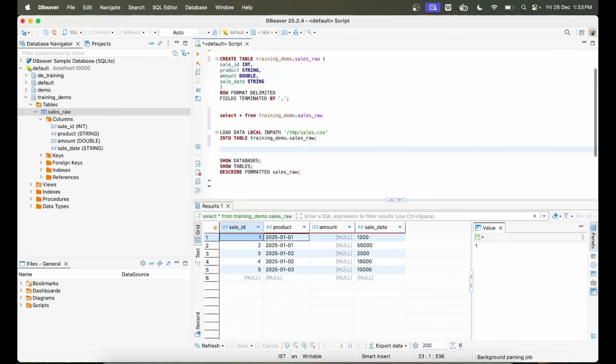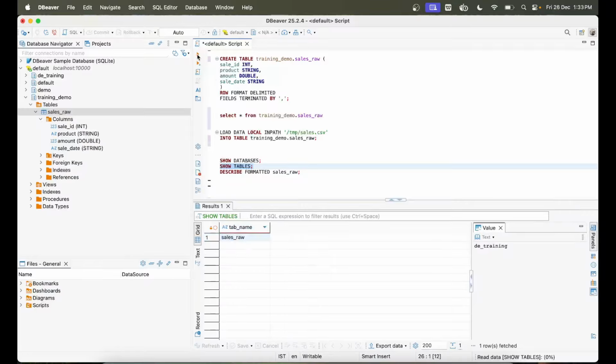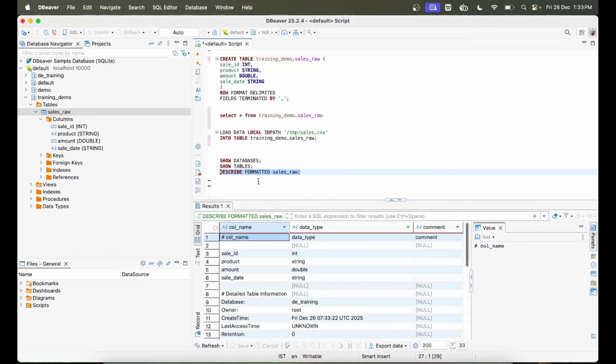After this, if you want to do some validation, these are very simple validation commands that you can run. You can do show databases. It will show all the databases that are present. If you want to show tables, you can do show tables. It shows me the table that we have created, salesraw. And if you want to see the complete detail for the table, it is shown over here for the salesraw table.